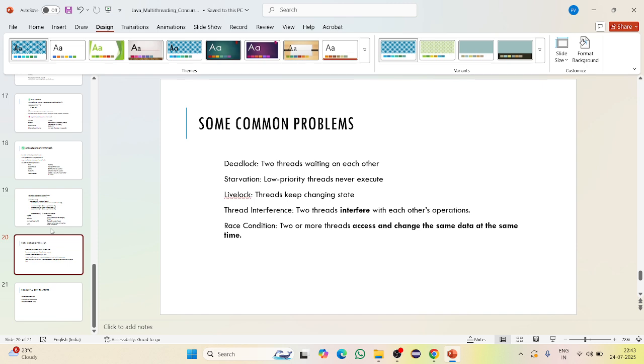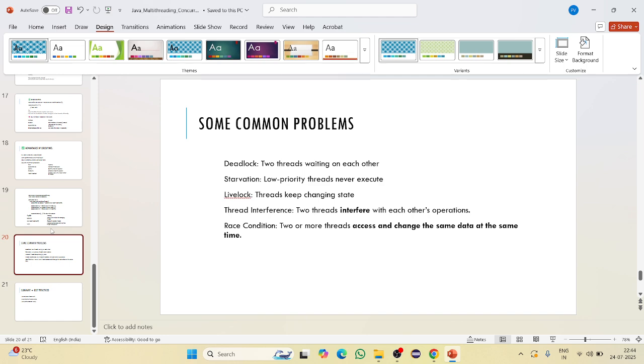The effect is like a dance, moving but not getting work done. To fix this, add wait or delay logic for better conflict resolution. It is like two people stepping side to side to avoid each other, but blocking each other forever.